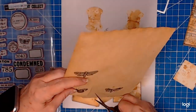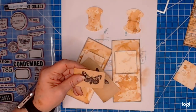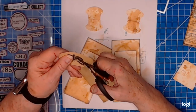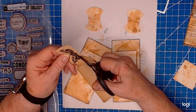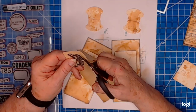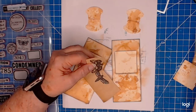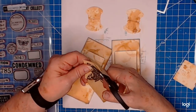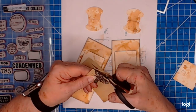And you can use digitals, or you can stamp right on book page or music paper, anything you want to. You don't actually have to cut these out. You could make it easier on yourself and just stamp it onto something that you want to put on there, but I wanted to do these so they kind of pop out. And on the top of the sample that I made, I do have a piece of mica. And I want to do the same thing on these. So just going to cut these out and have them ready to go.